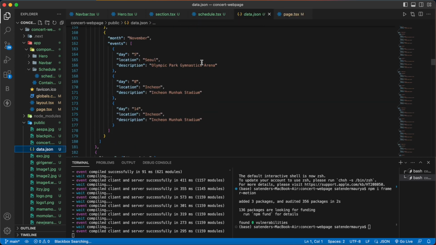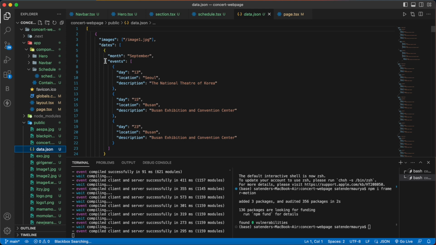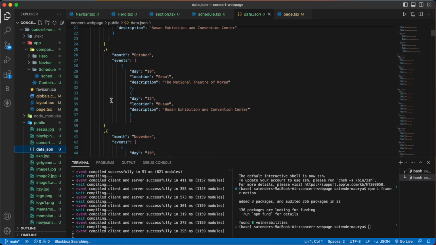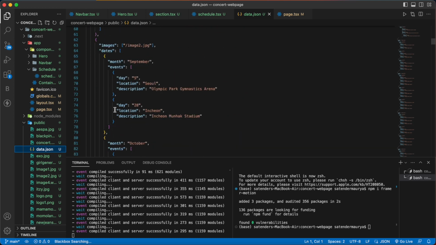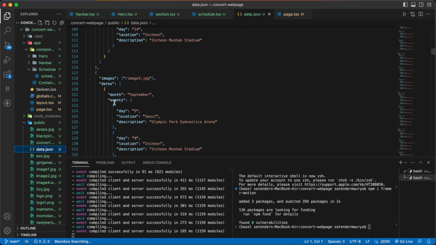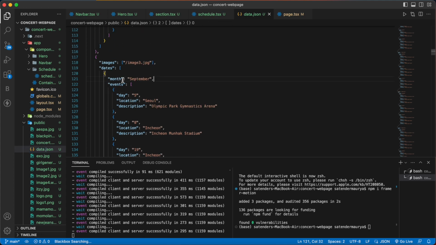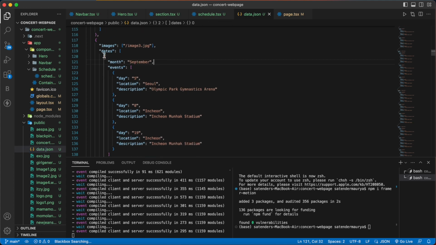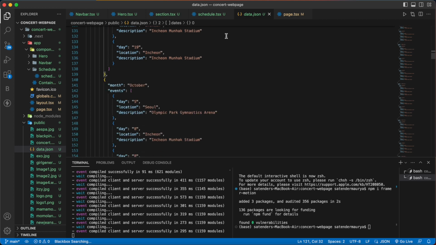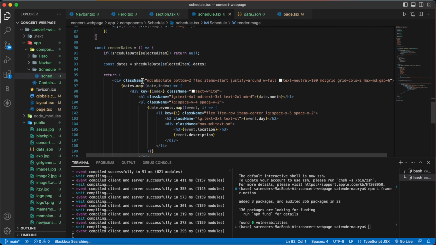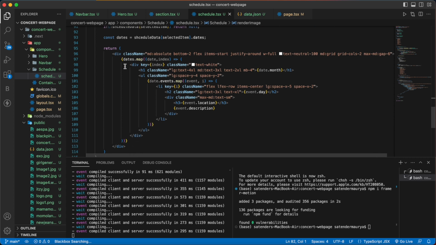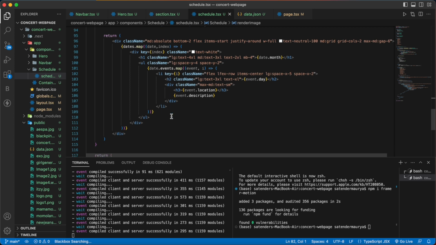So let me go here, and this is the first, this is the 0th object, then this is the first and this is the second. So it goes to the second object and finds the dates array here, and then it starts mapping over all the dates, and then it prints every one of them.